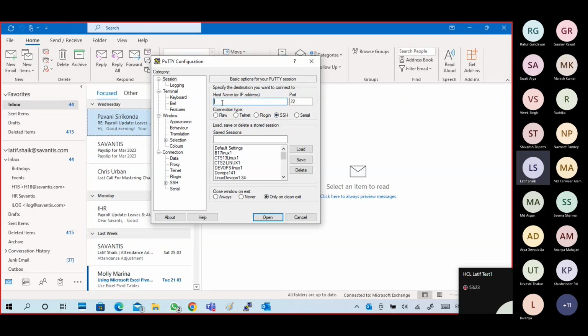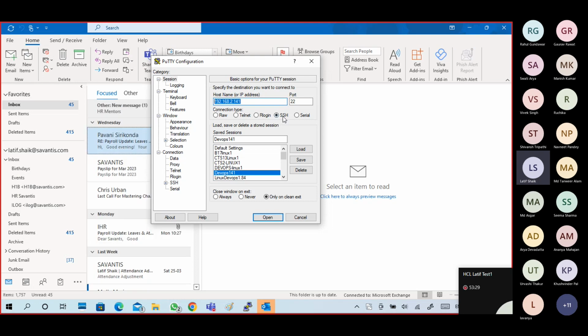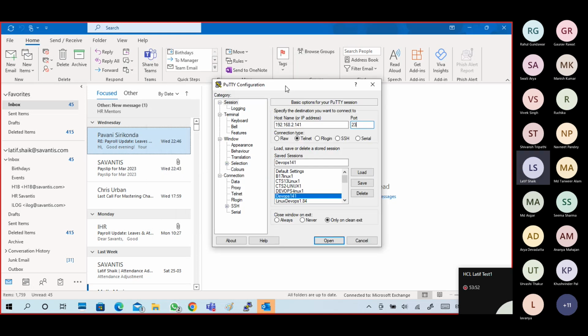So here I give the remote server IP address, and protocol is SSH, port number 22, and open. Or if this server should be accessed through Telnet, for example, the server is not SSH type, it is Telnet type, then I will select Telnet, IP address, protocol, port number, and open. So this is a client-side application to connect to my remote server.